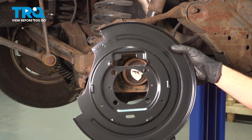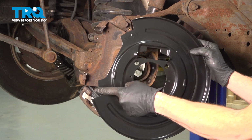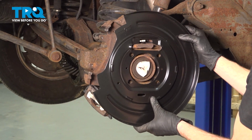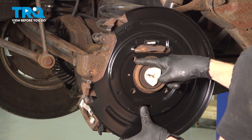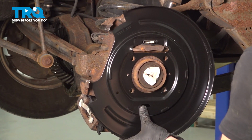All right, let's get ready to install our brand new backing plate. Make sure you have the proper one. You'll find that you should have an area that's carved out for the caliper to go. Let's take this and put it into position. Now, once you have it on there and all four of your mounting bolt holes are lined up, start the bolts through from the rear out this way and start on each one of the mounting nuts.